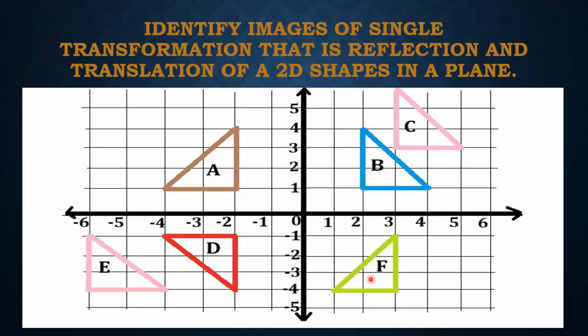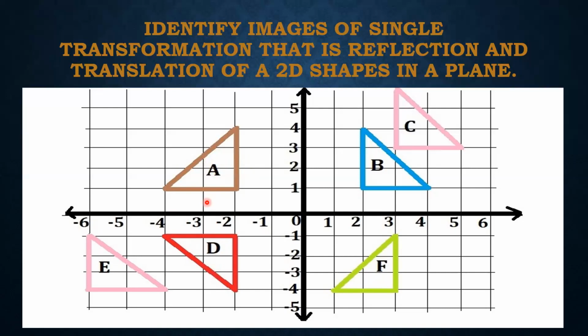Here, there's no reflection, okay? When this one flips, it will not turn like that. It's only D and B that flip in the vertical direction here, with x is equal to y. But A and B, there's a reflection where A is reflected on the y-axis, and B is also reflected on the y-axis to get the image of A. You can also say that shape A is a reflection of shape D on the x-axis, or shape D is also a reflection of shape A on what? X-axis.